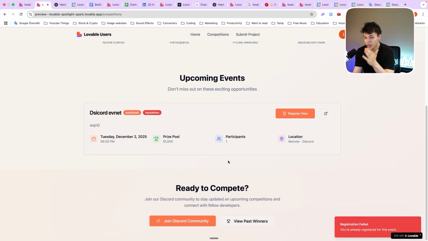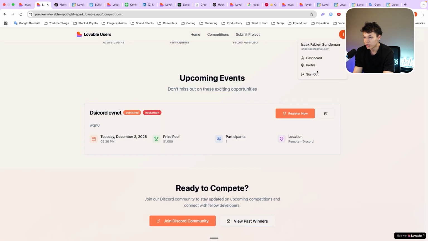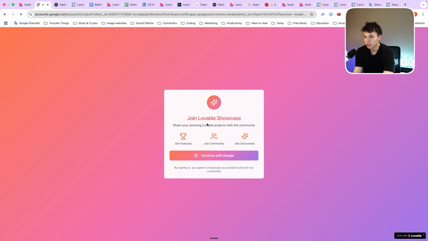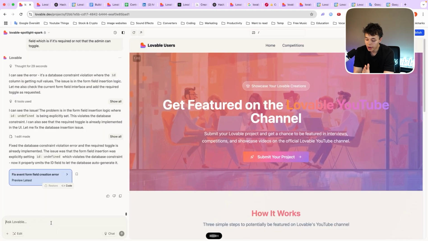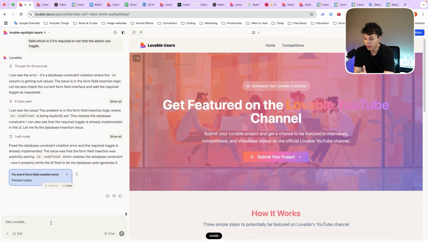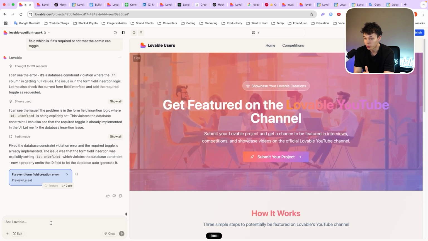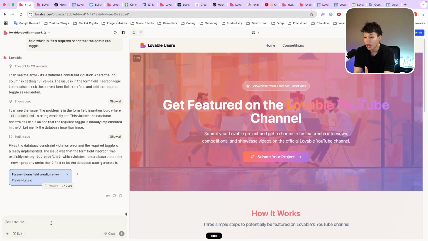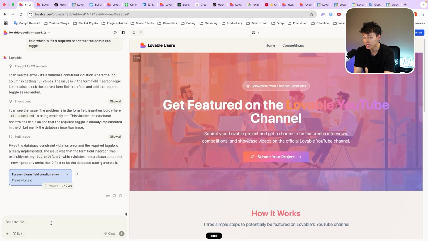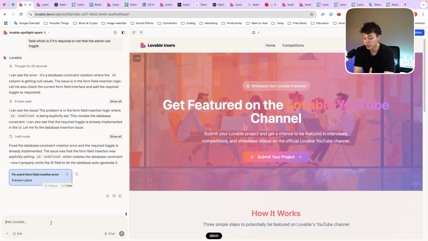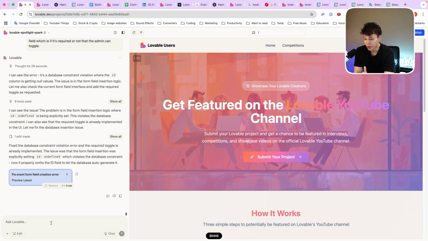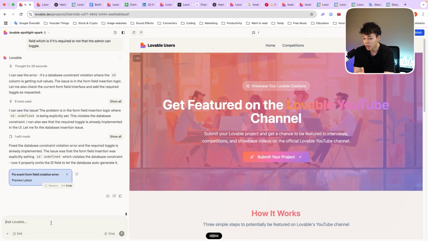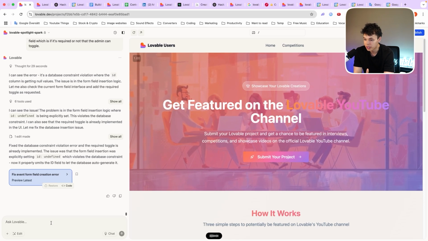Well, what we should do is that we should indicate that we're already registered. But before we do that, let's just make sure that we can see the user as an admin. Okay, one registered, and we should be able to see all of the registered users. Okay, perfect. So now if you are a user and you have registered to the event, the register now button should not be present, and instead it should just say you have registered or something like that. And then also as an admin, when you are looking into the manage events page, you should be able to get a list of all of the registered users, and you should be able to search within that list and so on. I think this makes a lot of sense.